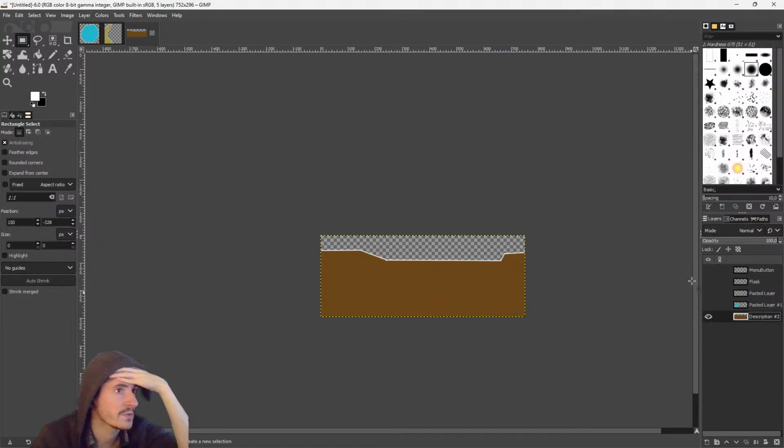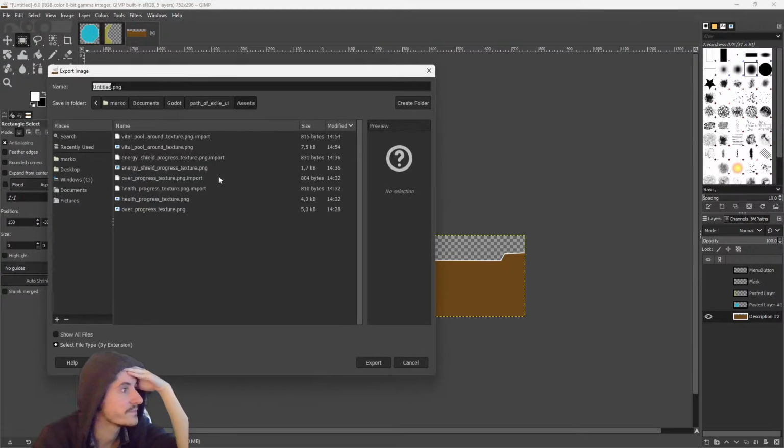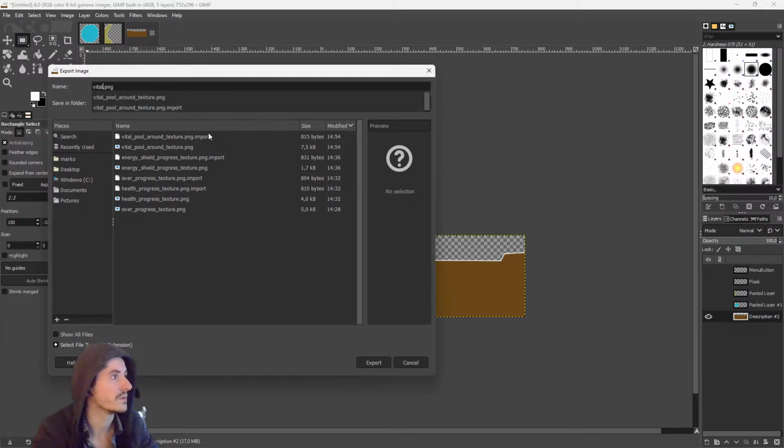Yes, please merge down. And keep this. Yes, all that is raw. That's raw. That's going to be the vital background.